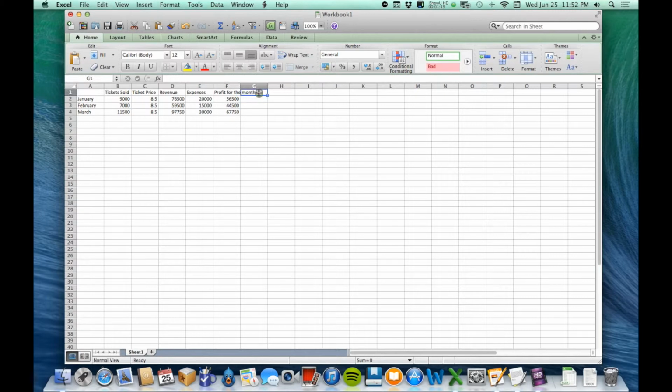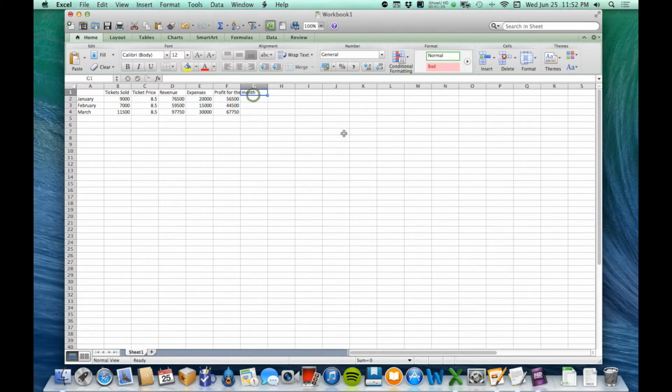If I select G1 here, even though the word month is in there, I can see from the formula bar that G1 is actually empty. If I select F1, I can see the entire thing. It's just for visual continuity, just to help us. It's just letting it spill over there. The only reason it's letting it spill over is because nothing is in G1.